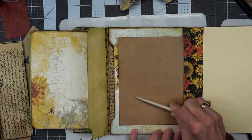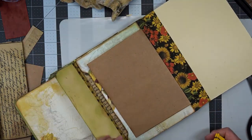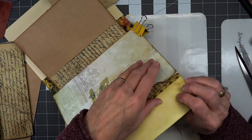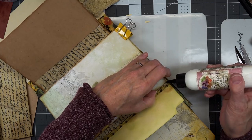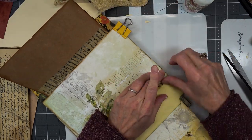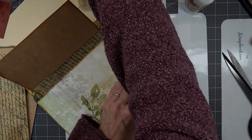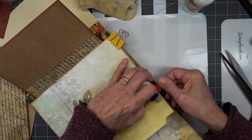Now I'll probably have to go ahead and put a bulldog clip on that right down here. Let's take a look up here. I'm going to have to put a bulldog clip here as well. Now that came up because I didn't get it in there far enough, I guess. I need a tiny bulldog clip right there. Right there. And right there.